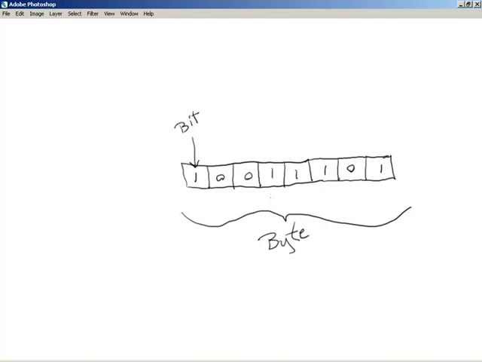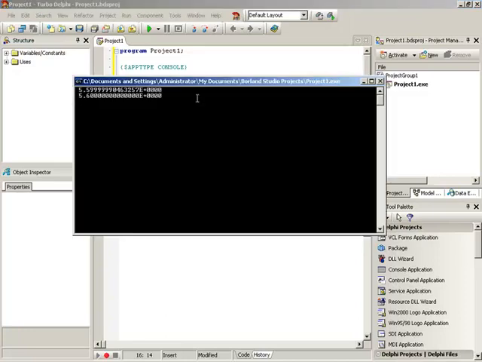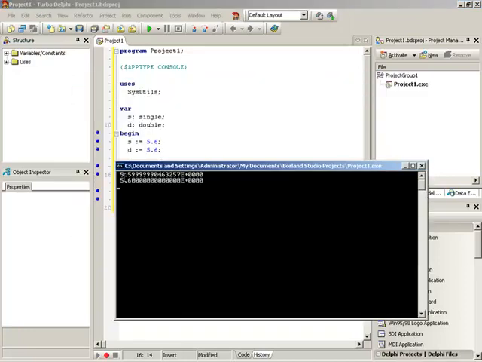So check this out. Let's go back over here, and you're going to see where precision becomes kind of interesting in just a second. If we were to print out S, and then print out what's in D, but they both contain 5.6, let's run it and look at the result. Very interesting. So the single contains 5.5999990463257 to the exponent of 0000, and then our double contains 5.6 all zeros. Very nice. So our double is more precise.